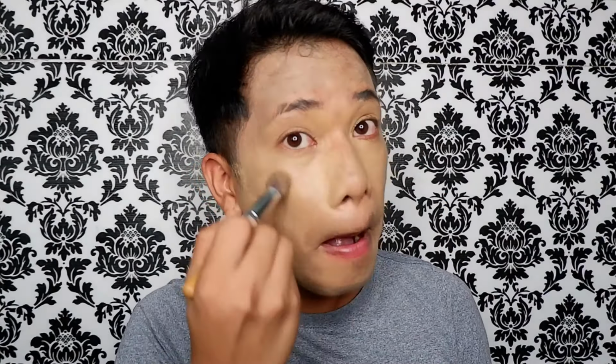I'm gonna add a little bit. What I like about this foundation is that it's full coverage. It really covers all these imperfections on my face. Look at that. Also, don't forget to put some on your neck. I'm done with my foundation.